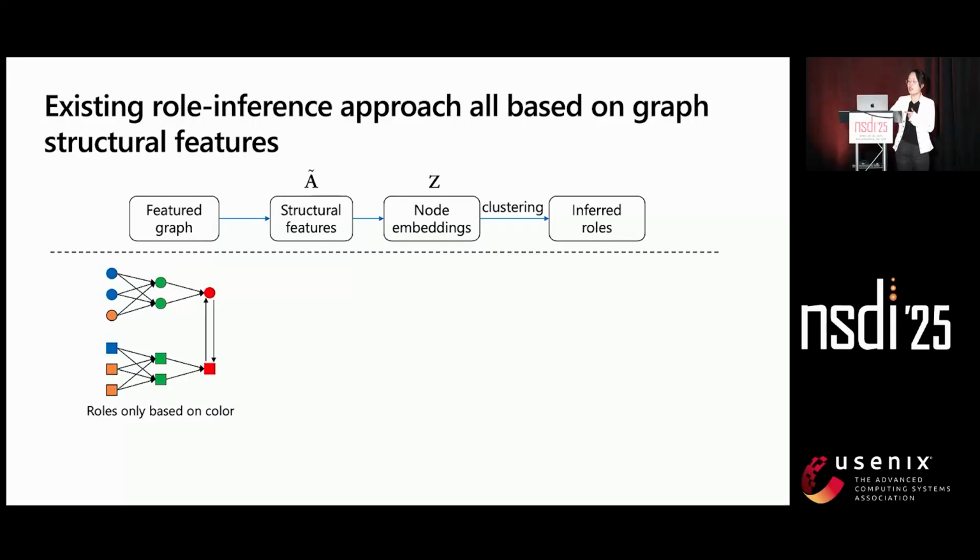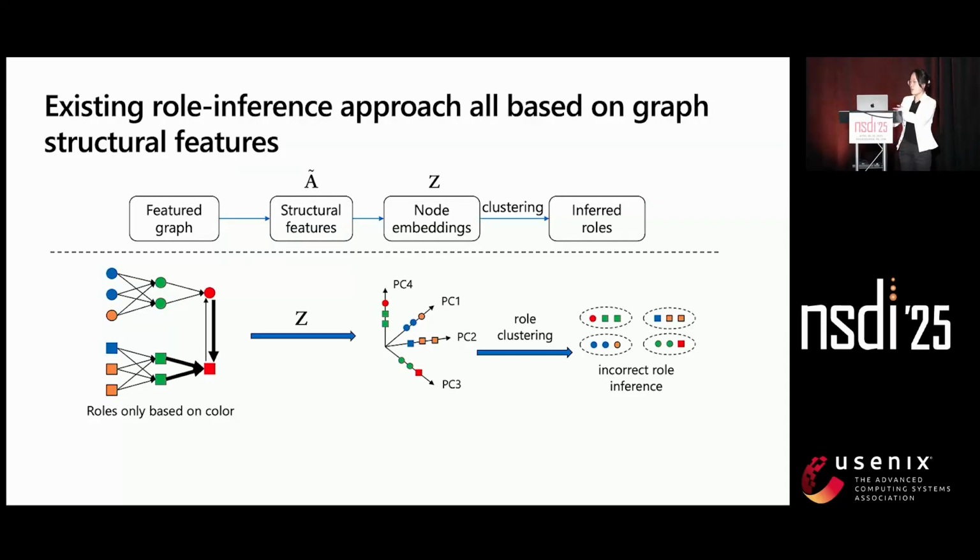For example, here in this graph, the same color infers the same kind of row. And just to avoid confusion, the same color with a different shape is also the same row, but a different kind of identity. So here, you can see that if you only count how many neighbors one node talks to, then the red circle and 2 green squares here are actually the same kind of node, because they all only talk to the red square here. And that will make them be clustered into one row, which will be the PC4 here. And after that, with the clustering, it will have incorrect row inference results.